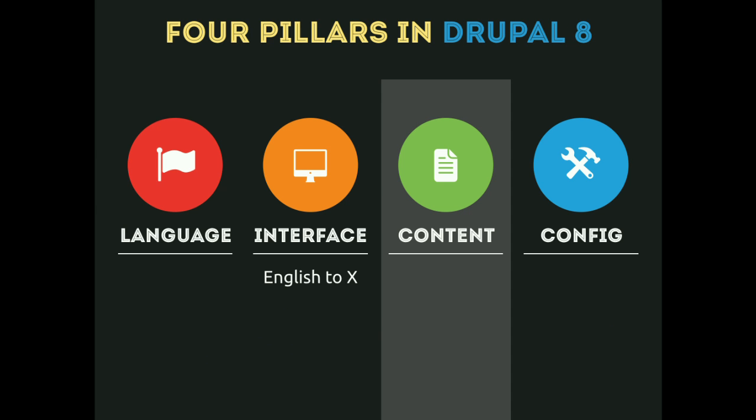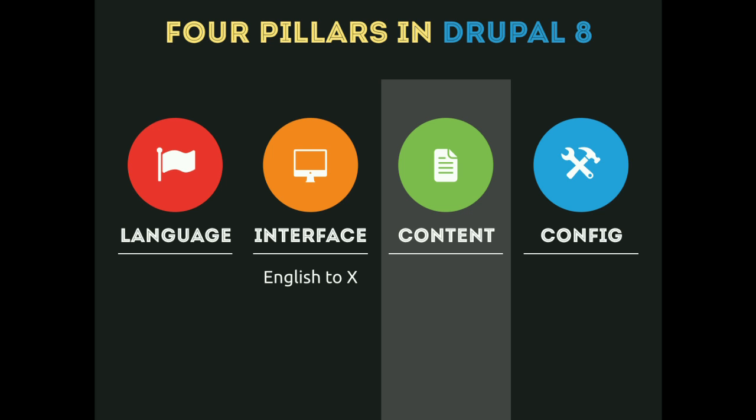So one thing that is still kept as is for interface translation is this is English to some other language. So interface translation is always from English to something else. So if you use i18n module in 7, i18n reuses string translation for taxonomy terms, menu items, and all kinds of other things. And there, it allows you to translate from other languages to whatever. Drupal 8 does not do that at all. So the configuration translation is totally separate from interface translation. So interface translation is only for things that you hardwire in your code, in PHP, YAML files, these things, and it's always English to something else. So Drupal deals with that that way.